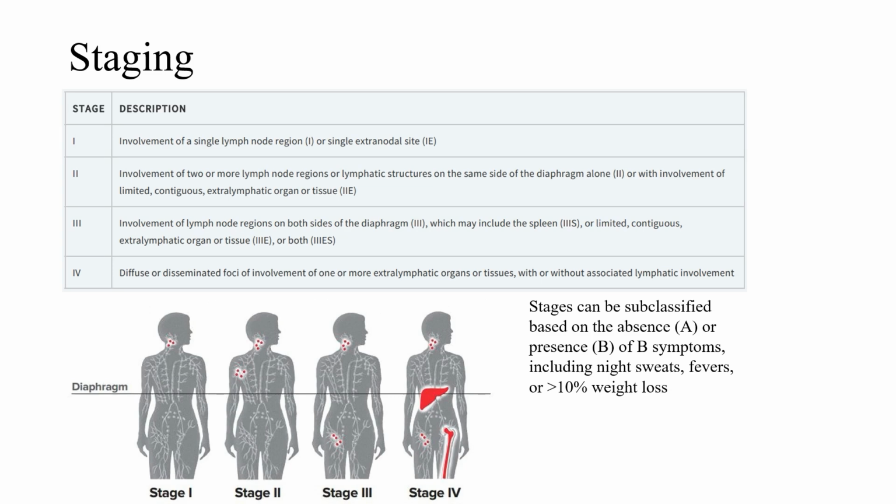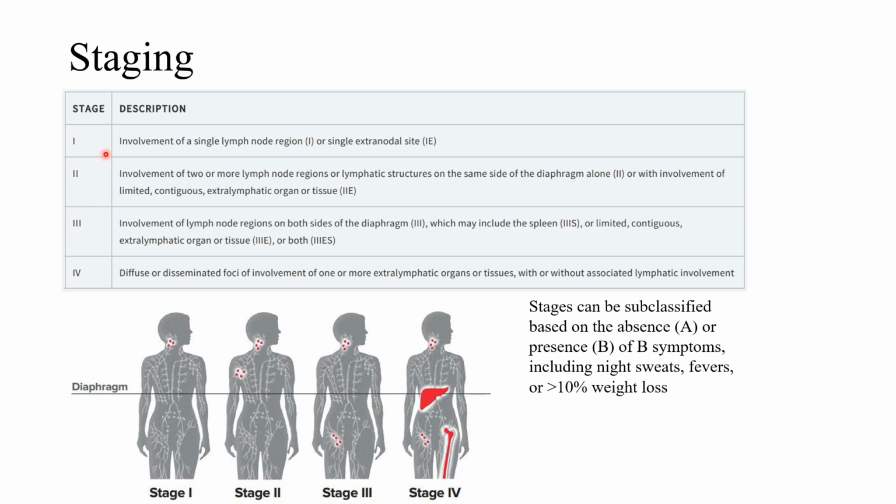So staging for all lymphoma, both Hodgkin's and non-Hodgkin's, is done primarily by the staging system called the Ann Arbor staging system. And that's what this is up here, as well as a diagram here to help you understand by looking at it. So the Ann Arbor is 1 through 4, and there's some extra qualifiers like you see here, E, S, and we'll talk about A and B as well. We'll just go stage by stage just so we can get an idea.